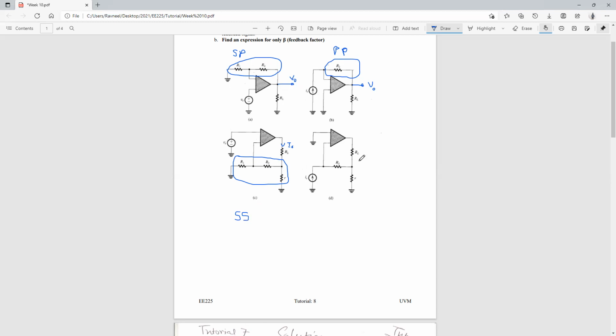In this particular case, again, this is what you have. You can see at this particular point, this is where the feedback happens. Since we have a junction over here, your supply current is actually in parallel to your beta network, and your output is in series with your beta circuit. So the configuration over here becomes shunt. Your input is shunt, so that is parallel, and your output is in series. So it becomes a shunt series.